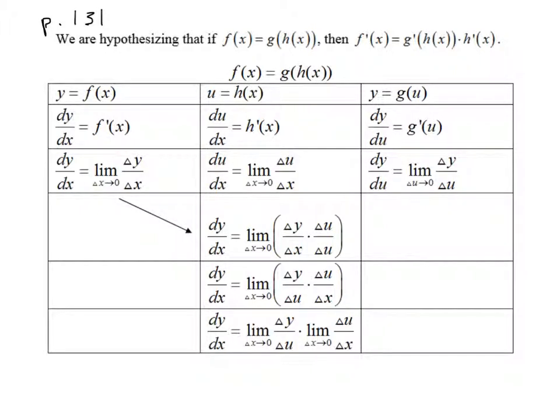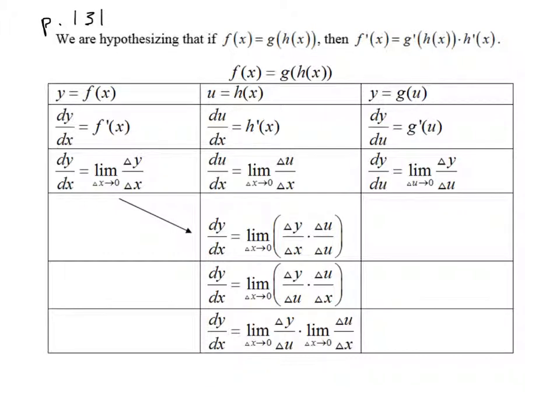Let's just suppose that y equals f of x, okay? And the input for h is also x. So h of x, we're going to say that equals u. And then, of course, that u is now the input for g. So g of u, we're going to say, is equal to y, okay? Because keep in mind, the output for g is the same as the output for f. So that's why we have a y here and we have a y here.